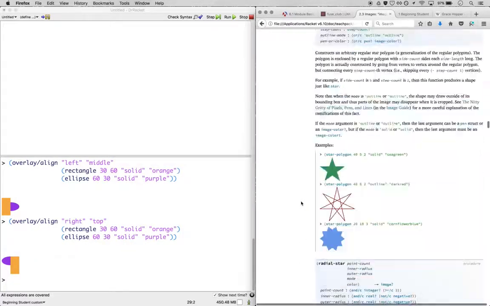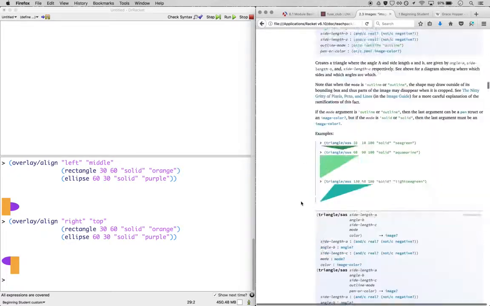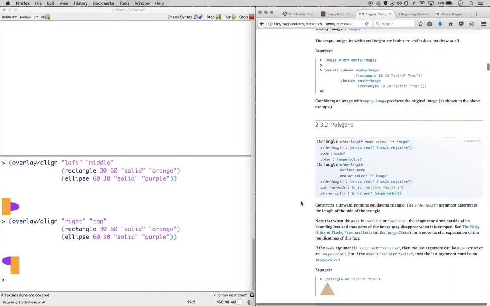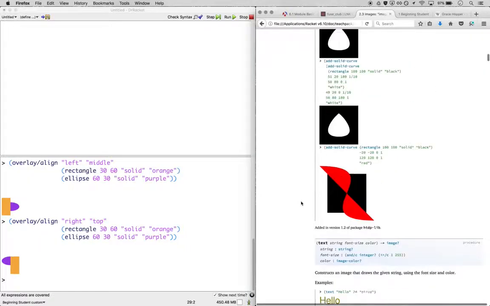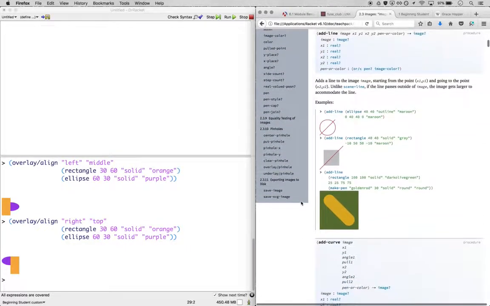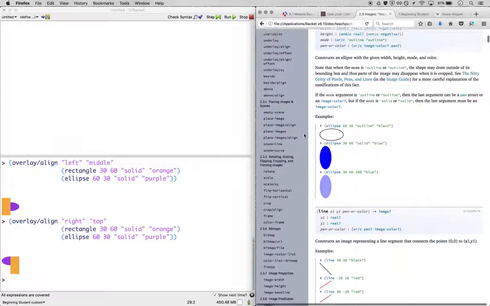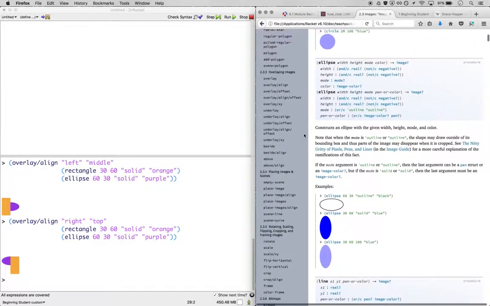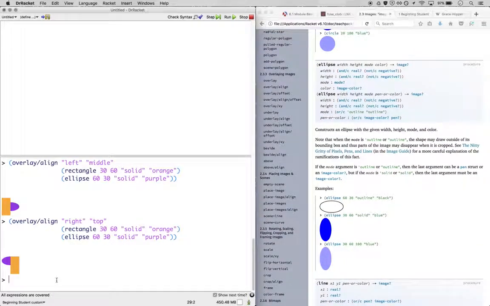You can see that this page is quite long. There's all kinds of different triangles you can draw, polygons, text, curves, lines. There's a lot of stuff you can do for drawing. But what I want to do in class is actually start to make some new shapes. For example, in club, I saw a couple of the girls created a tree by using the above function.